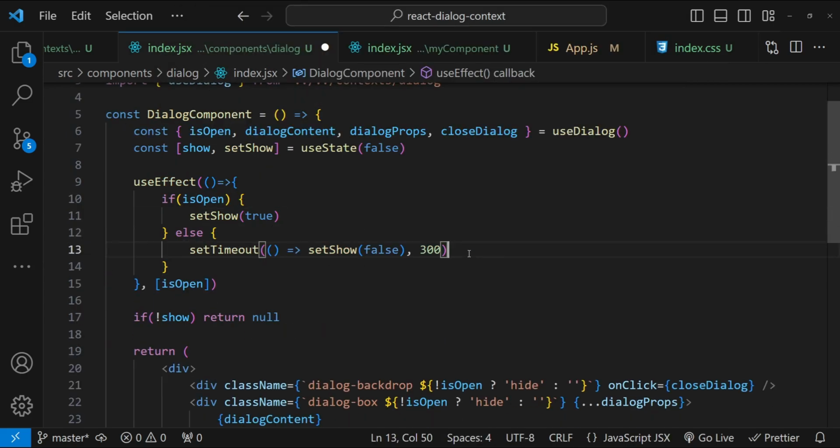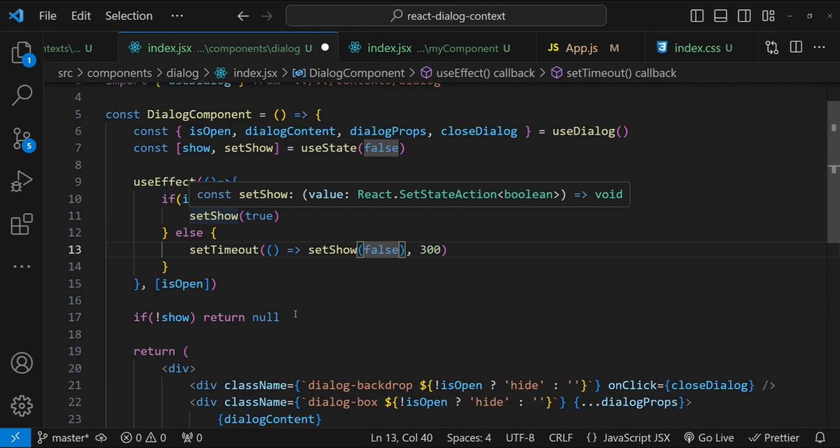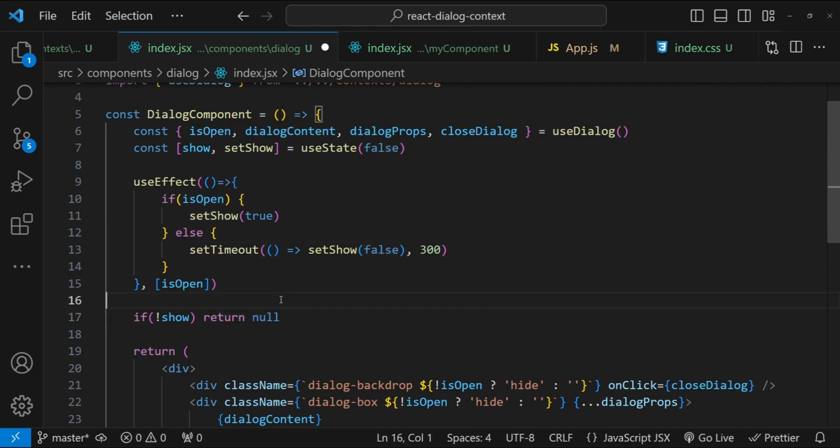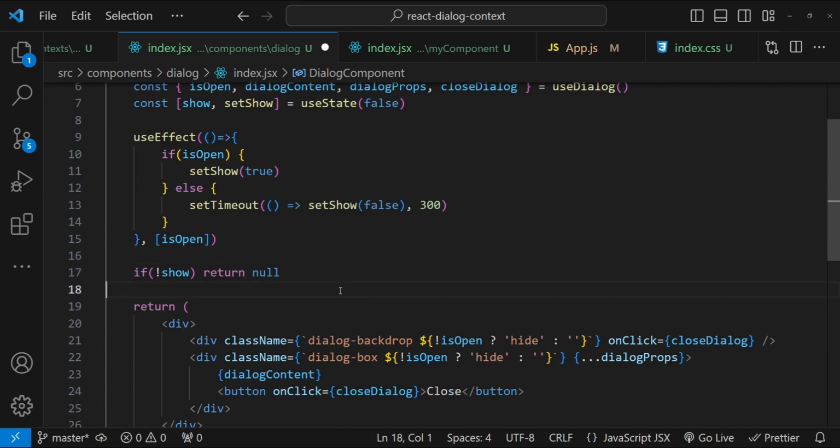So after 300 milliseconds, this function is going to get called, and when show will be false, then the dialog will stop rendering. So then we can safely assume that the keyframes have finished and the dialog can be removed from the DOM.